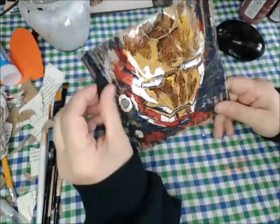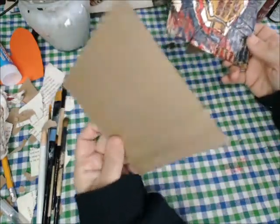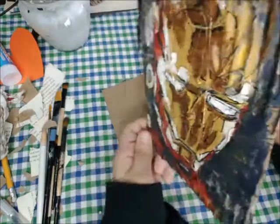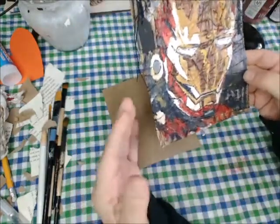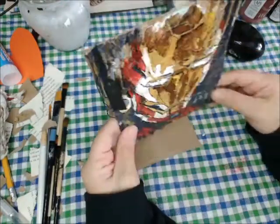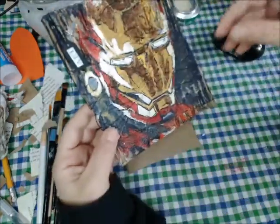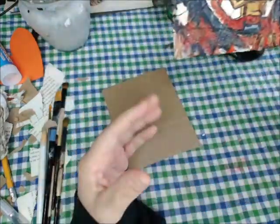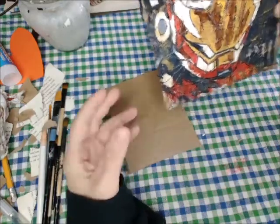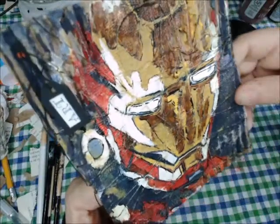Hi friends! I wanted to come on to do a video on how I made a piece of cardboard into a little piece of art — recycled cardboard — and this is how it turned out. I could mount it onto a canvas and all that kind of stuff, but I thought this piece right here is just a little fun piece. I painted this in a stream with Nikki Parr and I will go through what I've done. I won't paint the same picture, but I'll show you guys kind of how I made this kind of piece.